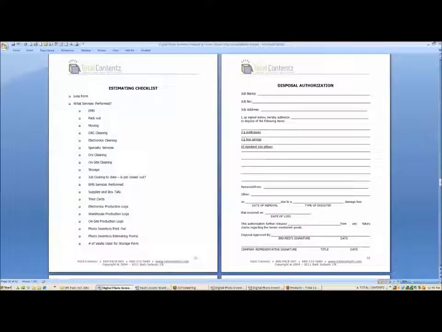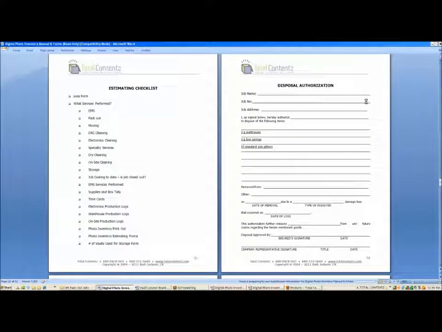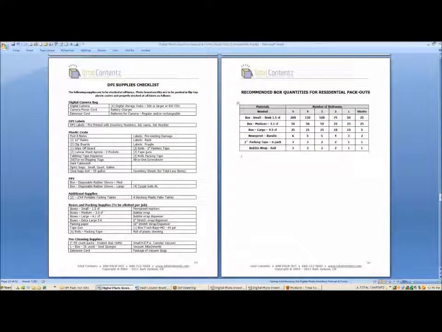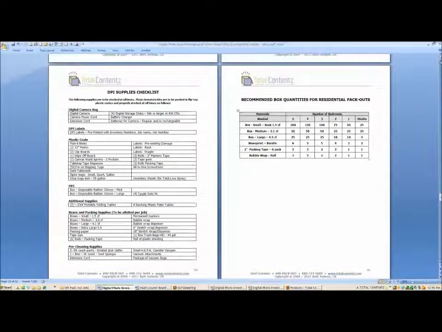And then we're going to have the homeowner sign off that she approves of the disposal of these items. And now you're going to save these forms. You can scan these into your computer. You can keep your hard copies in your binder.